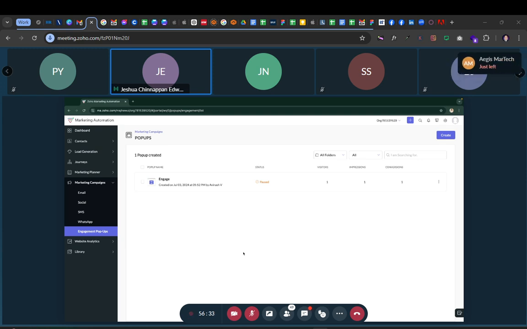So let's say you've created an engagement pop-up. When someone visits your particular web page, this pop-up comes up, and someone who is curious will click on the engagement pop-up, and that will lead them to the particular landing page that you might have created for that event. That would show their eagerness and their interest in the event. So this is a metric for you. You can gauge your recipients and how you need to nurture them through this also. Now, these are the different channels through which you can reach out to the leads or contacts that you have in your account.